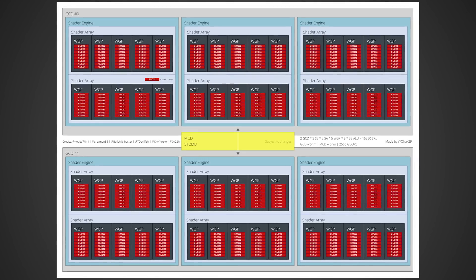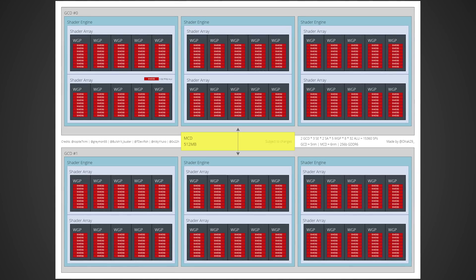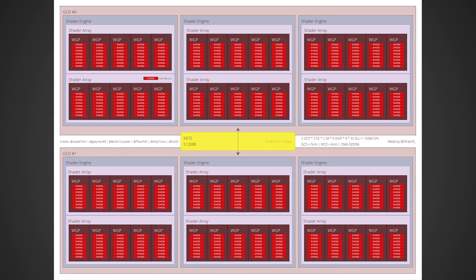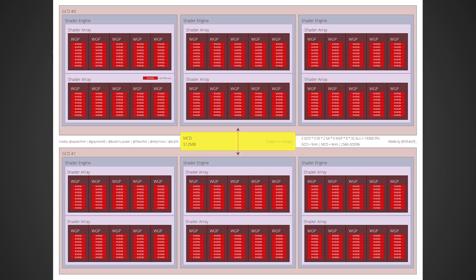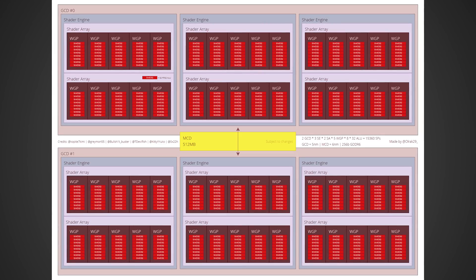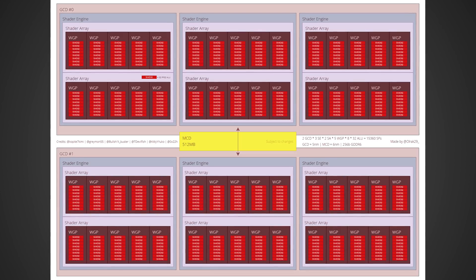How well it's going to work is something we don't know at this point, so we don't know how well this is going to scale. But at least in terms of compute, this card is looking absolutely fantastic. Hopefully the latency is low enough that we're going to get great scaling out of it as well. As for the 7900 XT, it's going to be the full die — that full 15,360 stream processors. The 7800 XT is still going to be based off the full six shader engines but a little cut down, and the 7800 is going to be even further cut down. All three of those GPUs are on the Navi 31 die with the MCM design approach.